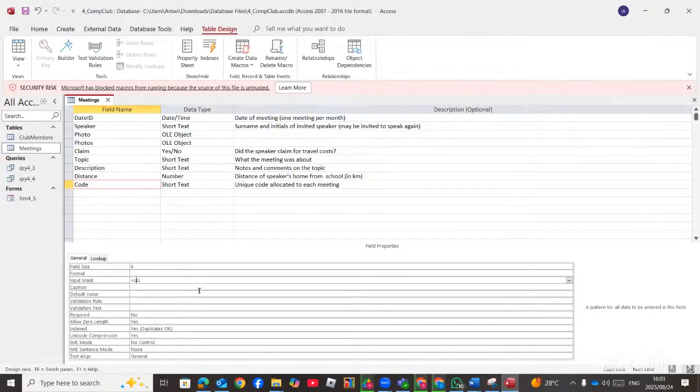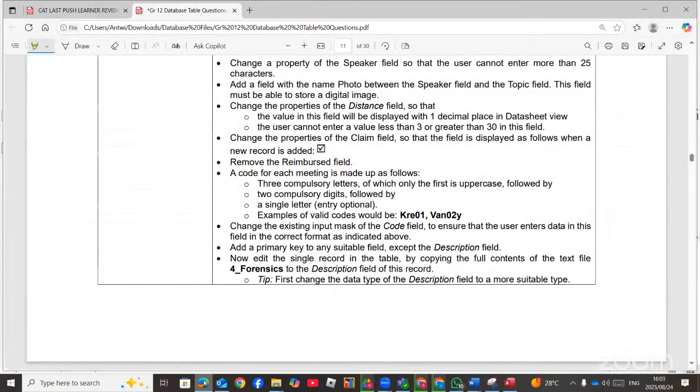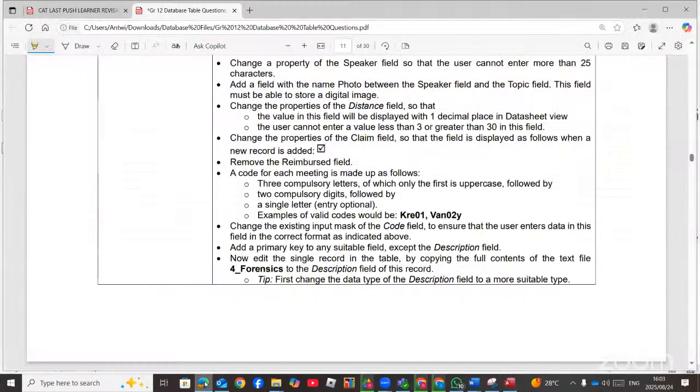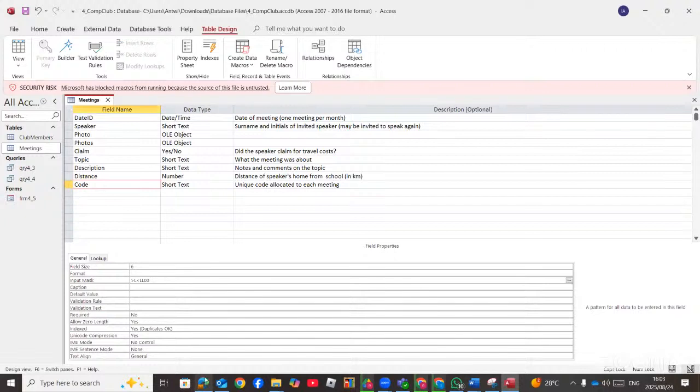And the next two, we put less than to make it to be lowercase. Then 2 compulsory digits, we put 2 zeros. And then a single letter entry optional. So this is a letter that is optional. So we put question mark.